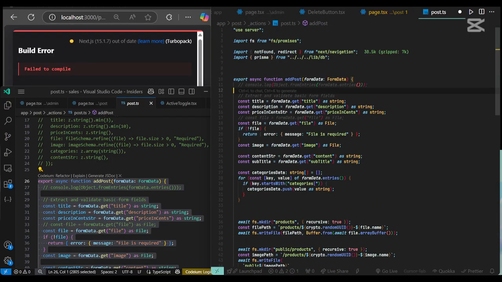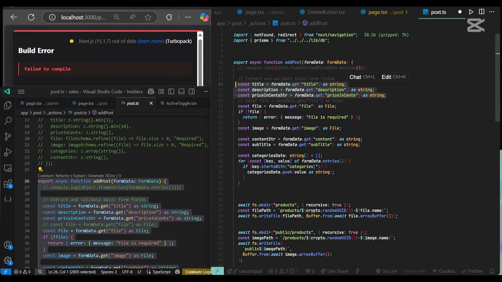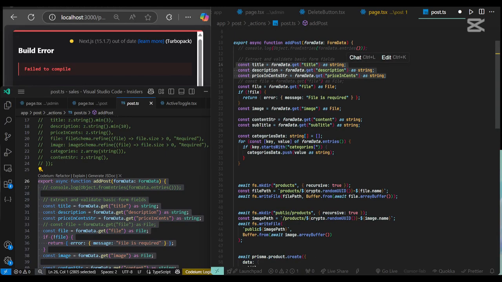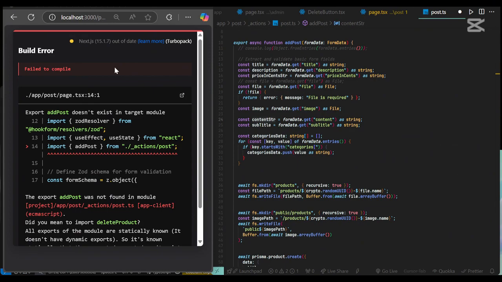So the first thing, we are getting all of this from the form data, and from the file we are getting all the files as file. Also getting the image from the data get image, we are getting all the content string, the subtitle. I think this should be content string, the other one. Why is it complaining? We're already good with this stuff.